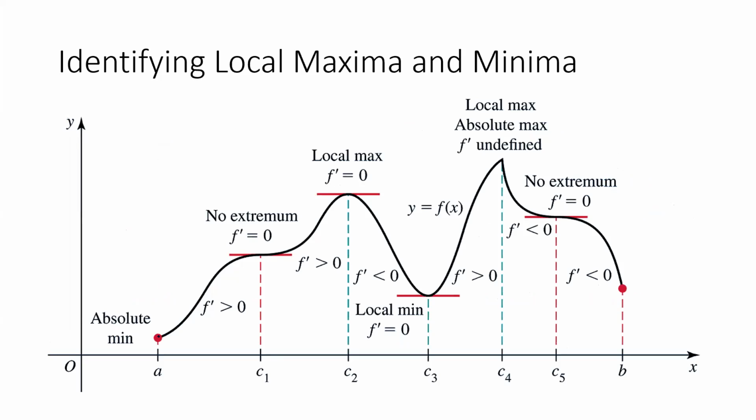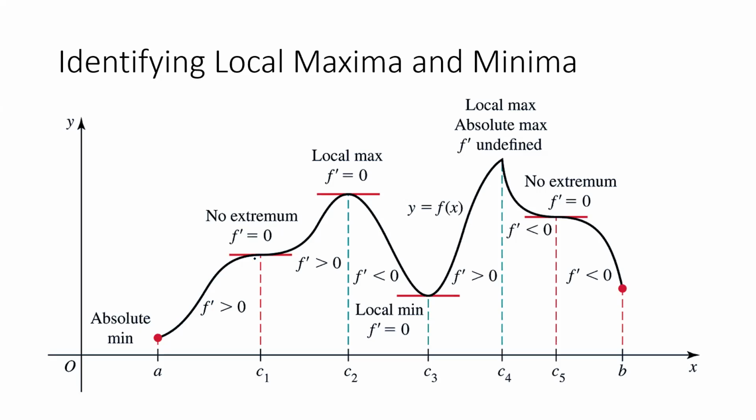So okay, looking at this kind of a little bit more complicated looking picture, the idea is we can notice what happens at each of these critical values to help us figure out what makes it a local max or local min, or maybe it's neither. So like we know that we could have an absolute min that occurs at one of the endpoints, like over here. This is an absolute min because that's the smallest value overall.